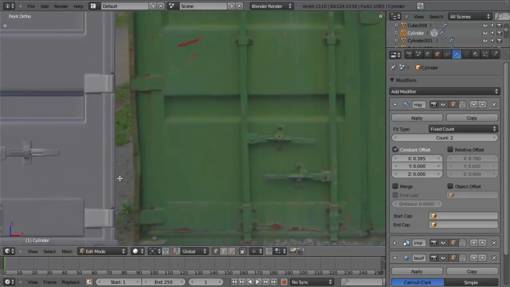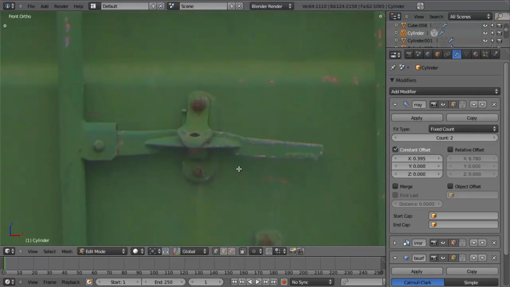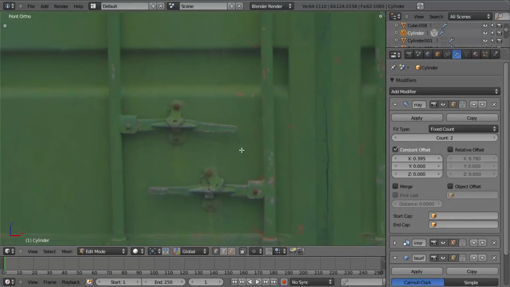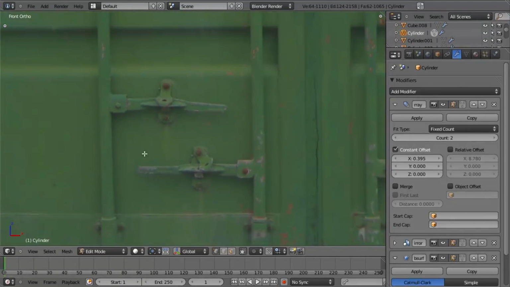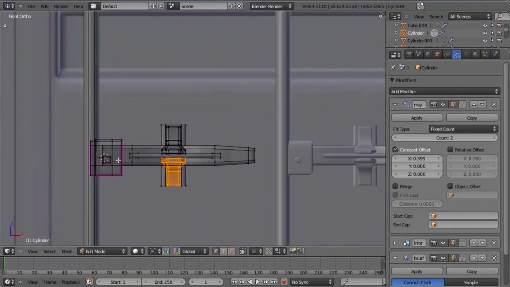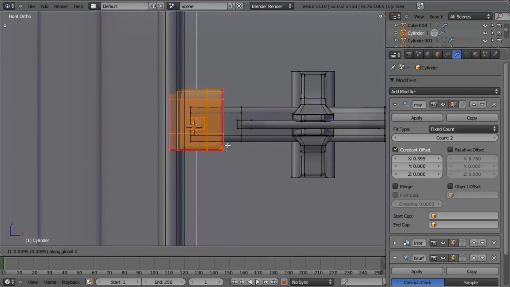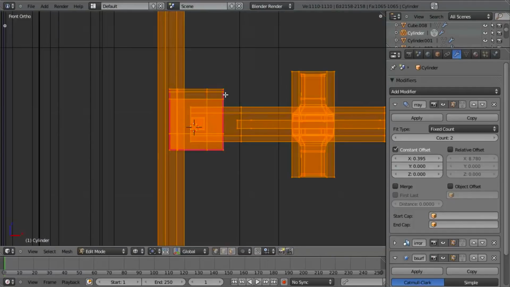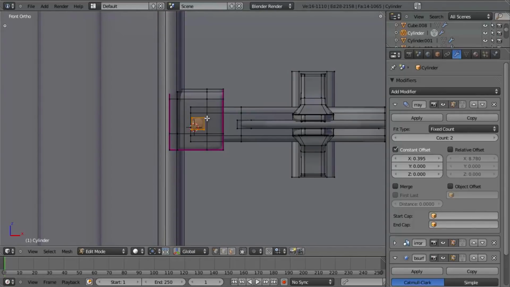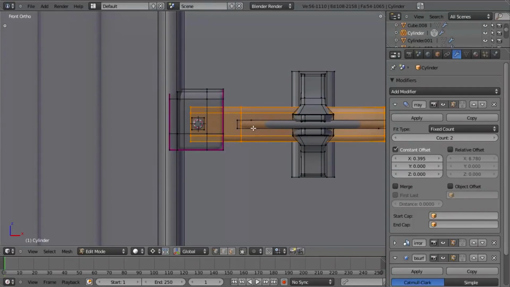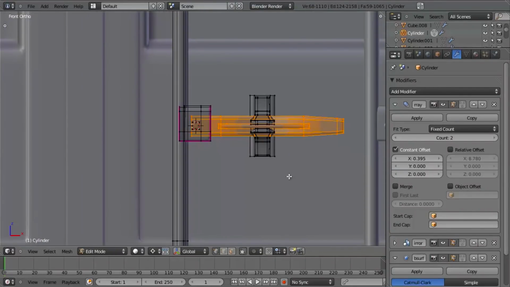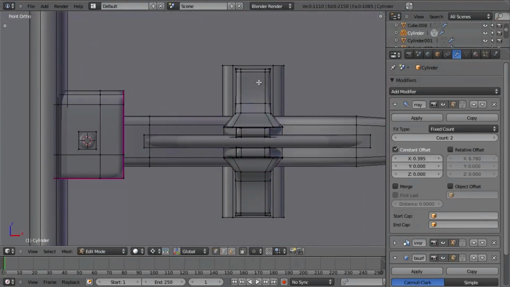And so then what will happen is, let's see, wait a second. I need to look at this. Yeah, so this piece here, we're going to go ahead and take this up like that. This needs to be centered on there, and then this needs to have, if we select this, Shift S, cursor to selected, hit period, and then grab this, and this basically needs to be able to rotate up just enough to get out of this groove here, such that this will then spin up.